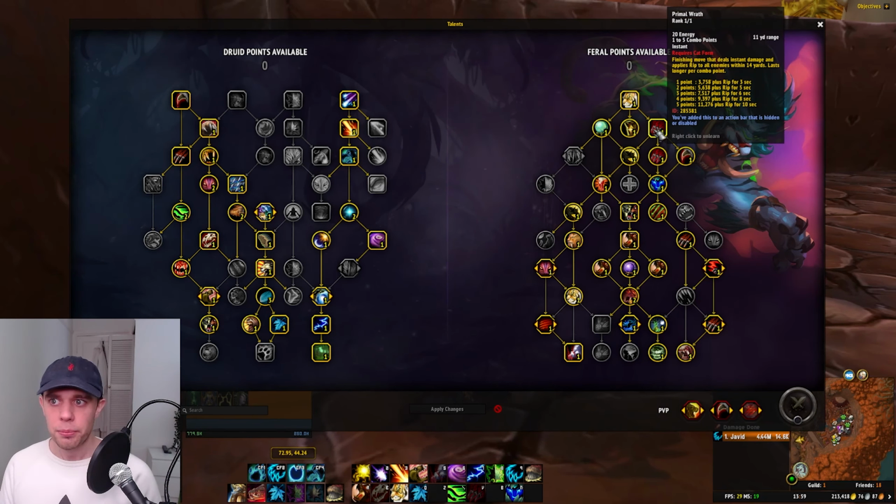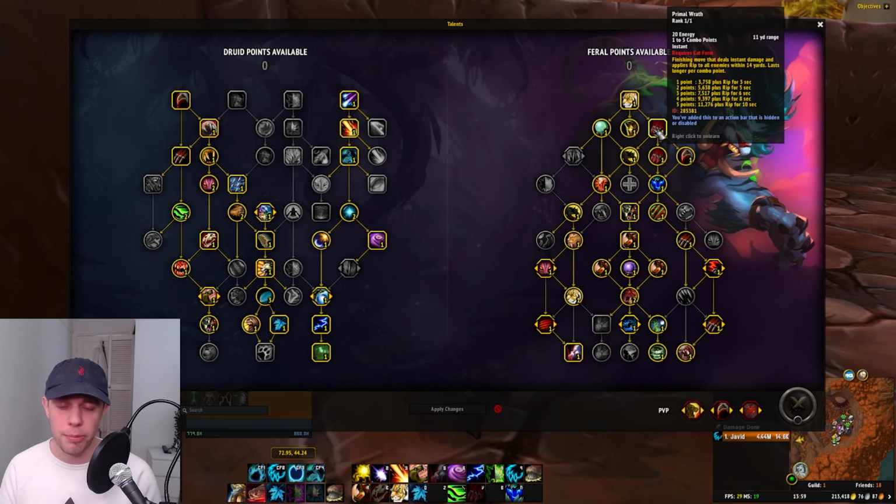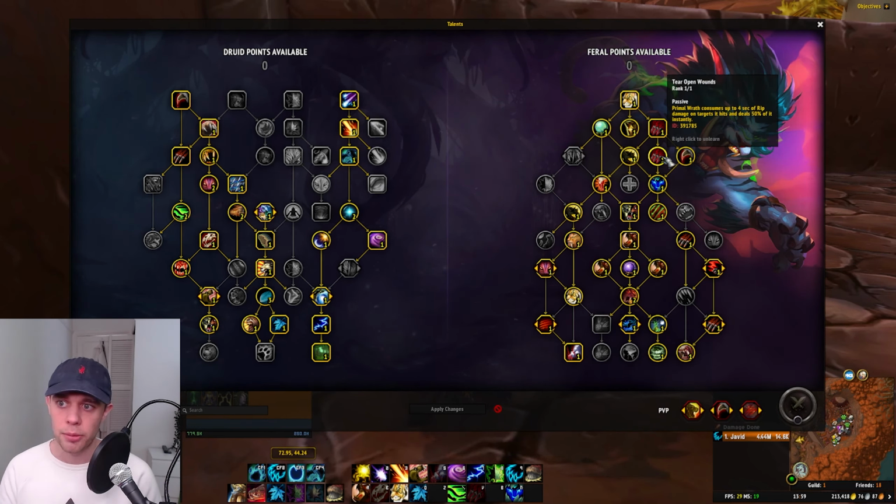Oh, how lovely. Primal Wrath is a finishing move that deals instant damage and applies Rip to all enemies within 14 yards. Basically then, it's an AoE version of Rip. If you're on trash mobs in Mythic Plus, use Primal Wrath instead of Rip. It's going to apply Rip, but to everyone, which is fantastic. And that's as much as there is to that. Primal Wrath consumes up to 4 seconds of Rip damage on targets it hits and deals 50% of it instantly, which is obviously fantastic.